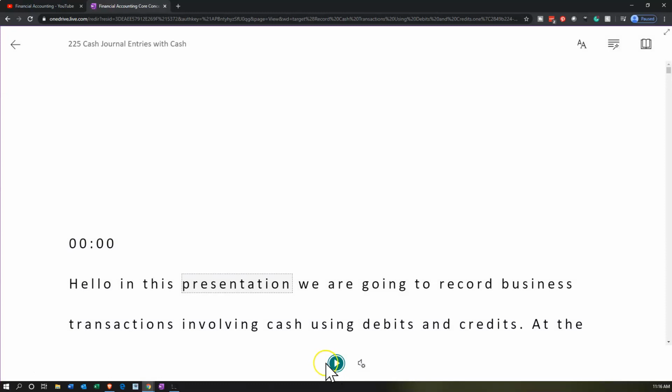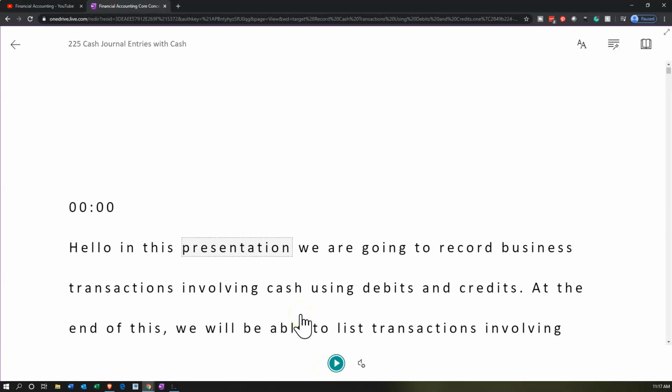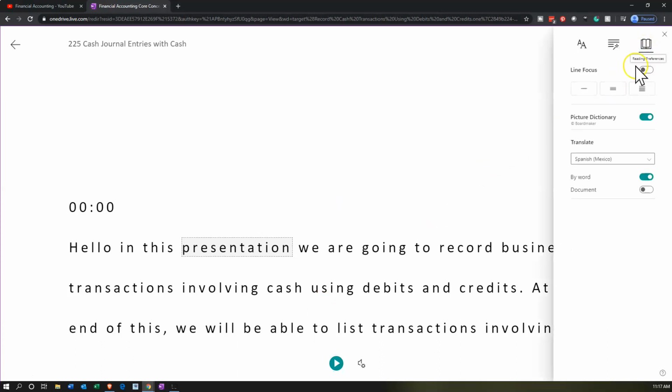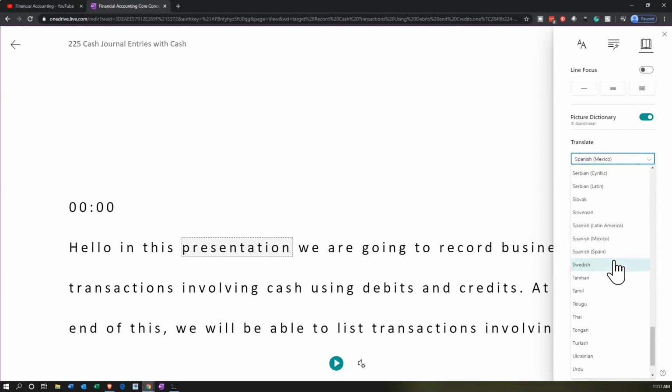The other great tool is you can actually change this to another language, many different languages, in a similar way as a Word document, read it in another language, and you can also hear it in another language and have the audio file in another language. The way to do that is to go up top to this resource up top, and then say you want to change the whole text to another language. If I was to say I want to put it into Spanish, and notice all the language options you have. So you got a whole lot of language options. Spanish, we've got 3 Spanish language options. I'm going to choose Mexico here for me.